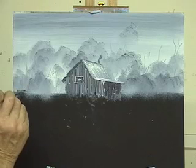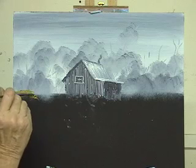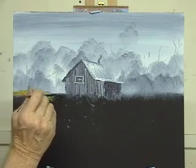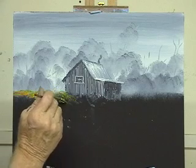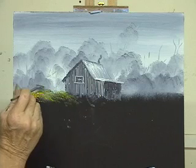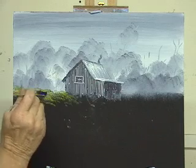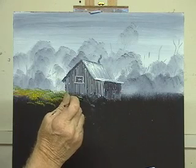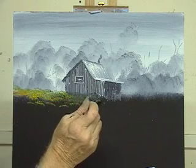Start over here. Just tap the brush very gently, just touching it, like so. The light's coming from the side, so working the brush up and down a little bit over the edge of the building, like so. You can see that the yellows are combining a little bit. Go back over some of this, make it a little bit higher. Touching the brush very gently, coming up next to the cabin there. And the brush is starting to run out of paint. This is what I want to happen.